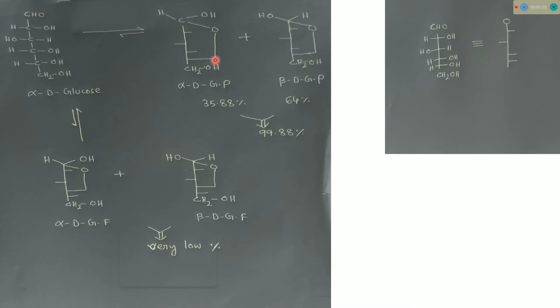Remember that this is not any carbon or CH2. You can imagine it as a CH2 group, but it is not; for proper drawing, we just draw it like that. This is a six member ring, 1, 2, 3, 4, 5, including oxygen. This oxygen is this oxygen, so it is a six member ring. Here is also a six member ring. This is the alpha anomer and this is the beta anomer. These are known as alpha D glucopyranose and beta D glucopyranose.